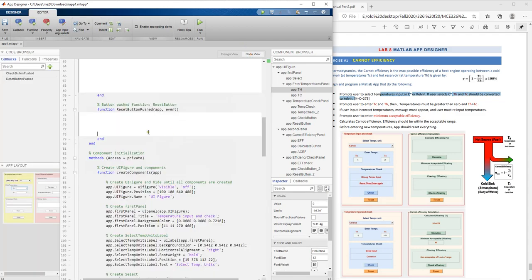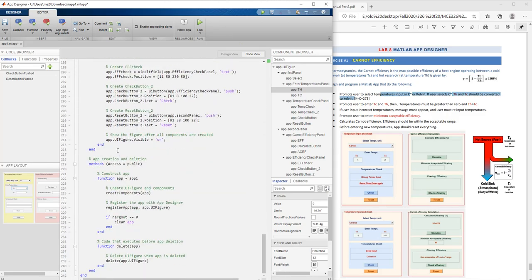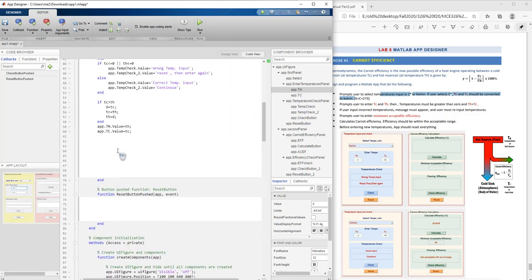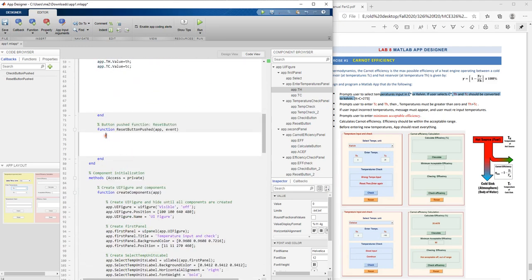So let me go to code again. Just to remind you, if I go to the previous callback, this button, how we can get TC, TH, we need this name, Control C. We go to here, say application.tc value equal to what? In this case, equal to 0.